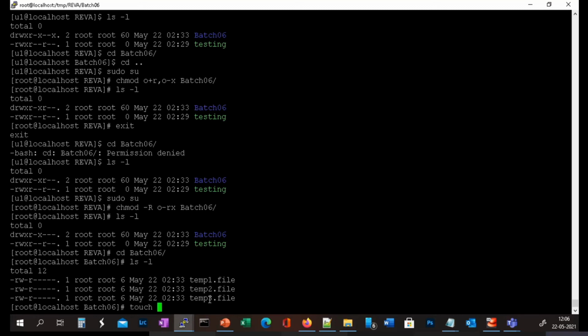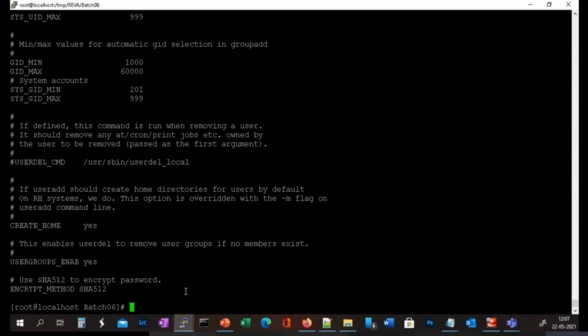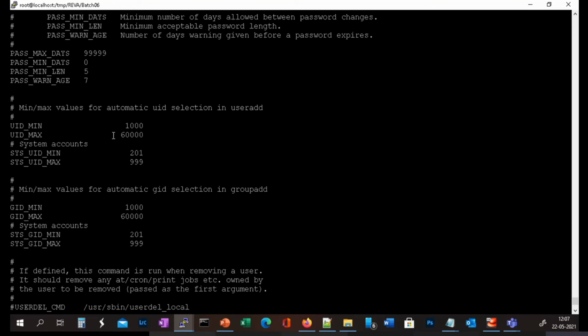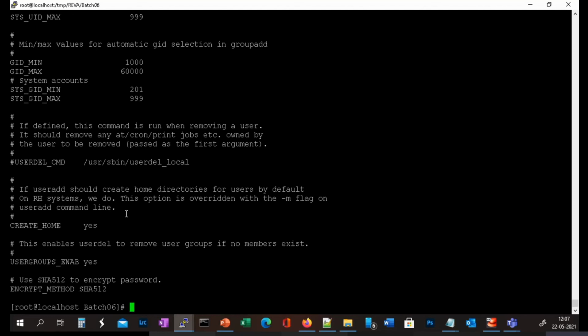Now, if I create another file, let's say temp4.file, I will see that my default permissions are back here for temp4. And why is this happening? Because of umask. That umask, we will look at this file anyway in some time. So that umask is defined here.